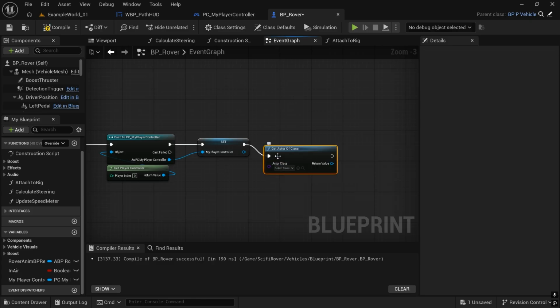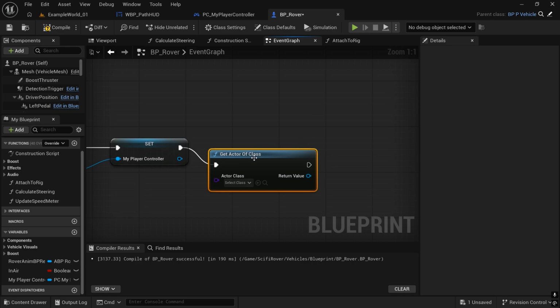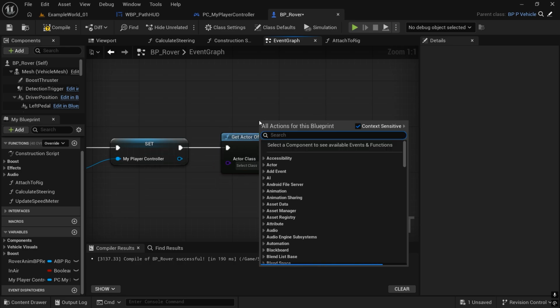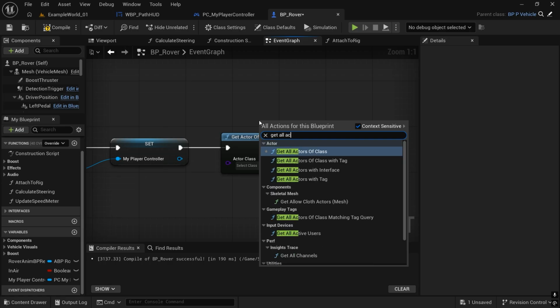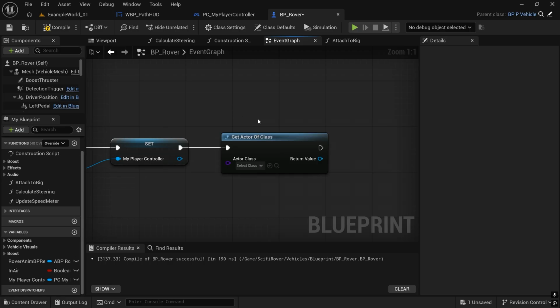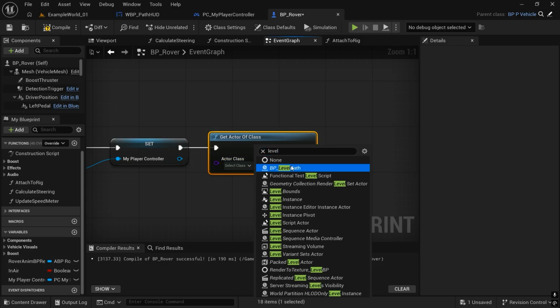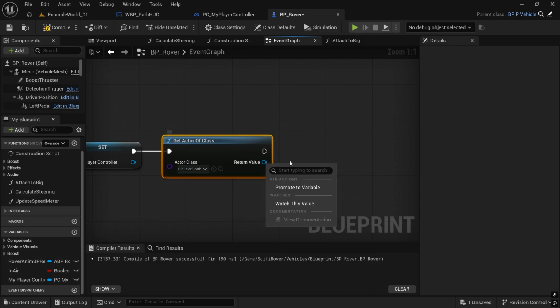If you're going to use only a single spline in the level, we can use this node get actor of class, or else we need to type get all actors of class here. Basically we are going to use only one single spline in one level, so we can select this node, and here select the level path blueprint, and here we need to create a reference.